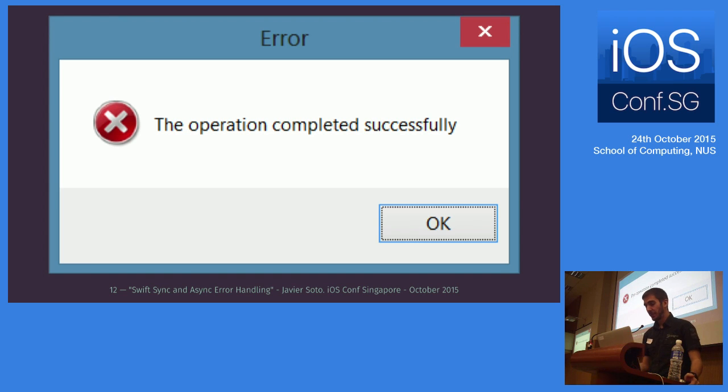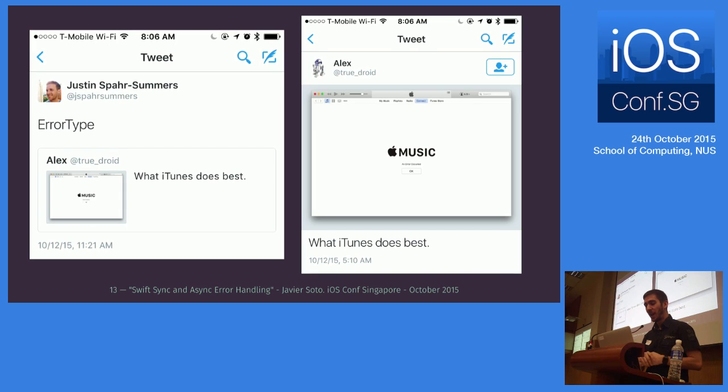Some of my biggest criticism of Swift's new error handling features from Swift 2 comes from this new error type thing, and I'll talk about why. But I found this tweet funny. It's a little subtle, but this is just iTunes showing a screen that says "Apple Music error occurred," and there's an OK button, and this is really extremely bad user experience.